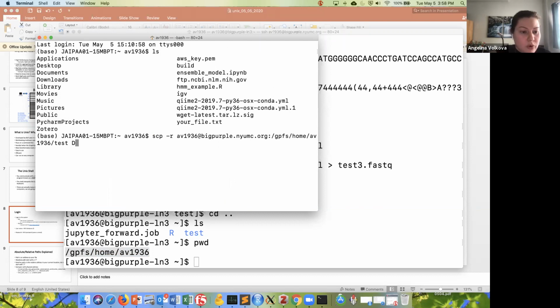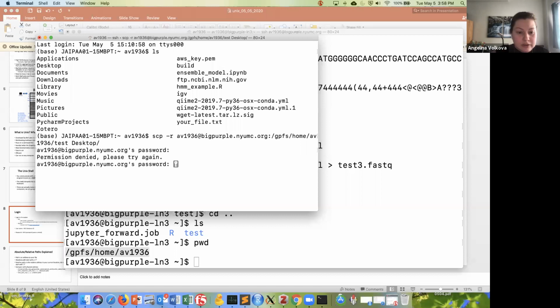And let's say you want it on your desktop. So you type desktop. Always when you copy files from one location to another, you have to provide the location you're copying the file from and the location you're copying the file to. If you hit enter, it's going to ask you for your Big Purple password. So you type in your Big Purple password. Why is my permission denied?